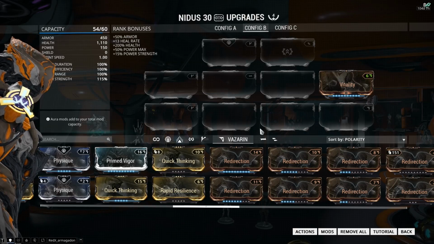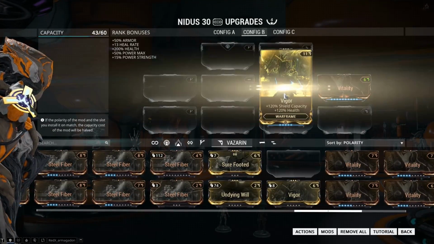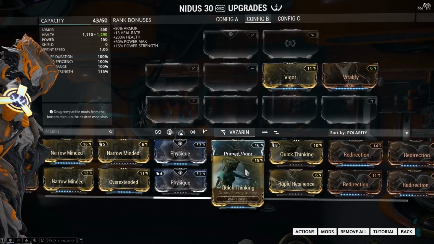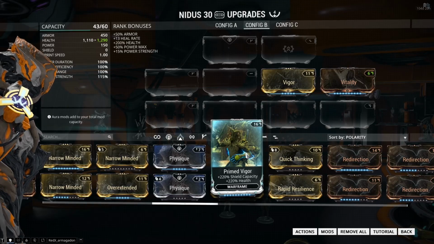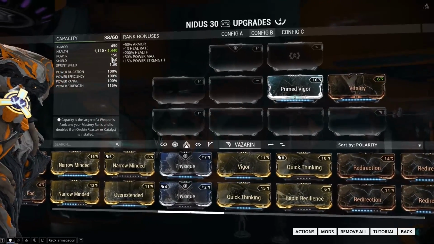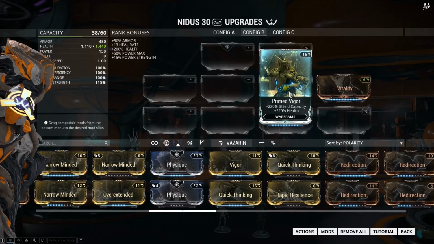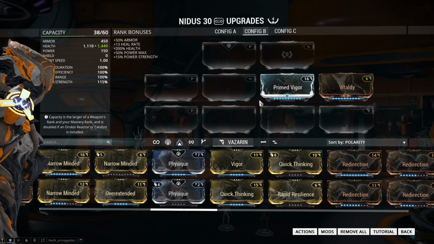Just to kind of demonstrate this, if you do put something like Vigor onto Nidus, it does add quite a bit of health, taking us max to 1290 from the 1110 it is before. Now, you can't have both Primed Vigor and normal Vigor on there, which is probably for the best, because that would be overkill. But you can just have Vigor in there, giving him an extra 330 health over just running with normal Vitality. Okay, the shield side of it is pretty much going to waste, but that is still a huge increase in health.